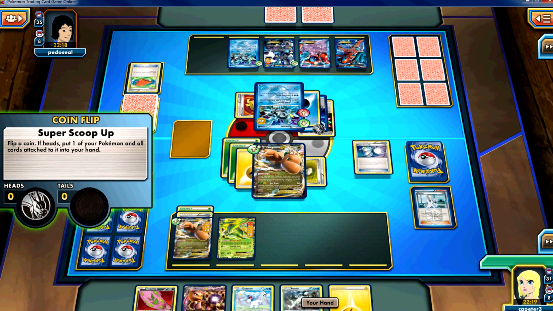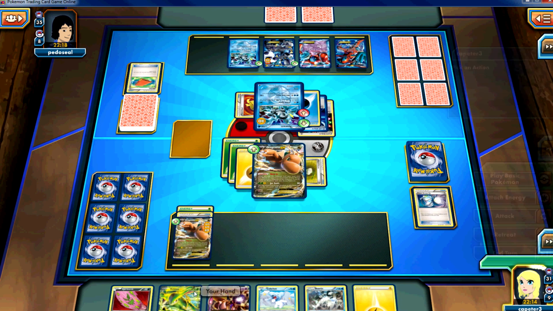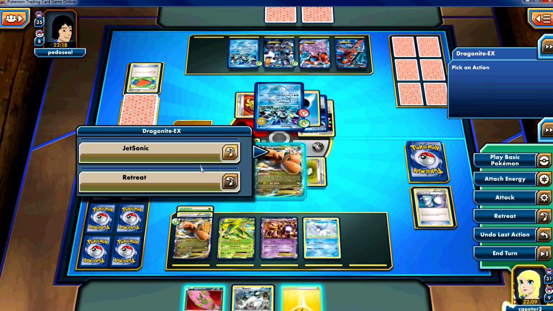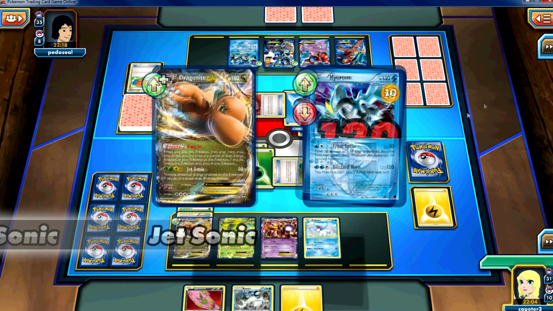I see that he hasn't played his A-Spec yet, but neither have I, so I'm going to hold off on that for now. Go ahead and use another Super Scoop Up, and we succeed this time, getting the Virizion into our hand to take the damage off, and we're just going to bench it right back.